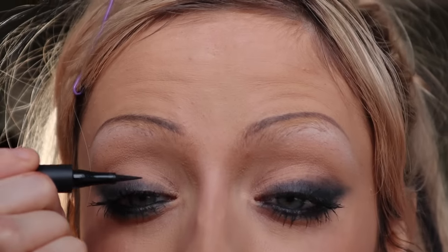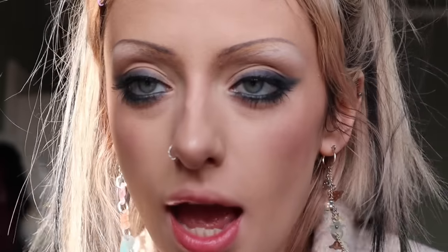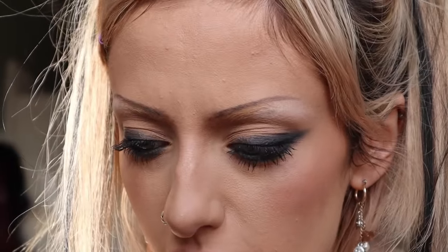I feel like Pamela Anderson looks better than me right now — I don't know what I'm doing wrong. What I'm going to do is just quickly line a very thin line here because I think that's what I'm missing. I'm taking these quite thin Ardell Wispies — they're quite long but quite thin. In the 90s and early 2000s no one was really wearing falsies, but it feels weird if I don't put them on. I feel like it'll be incomplete.